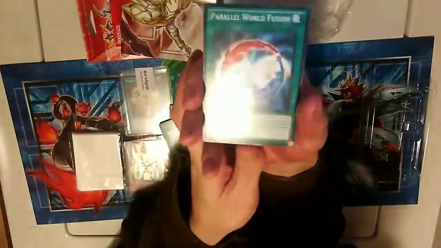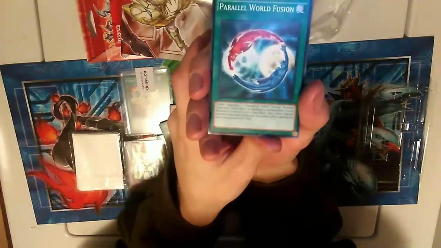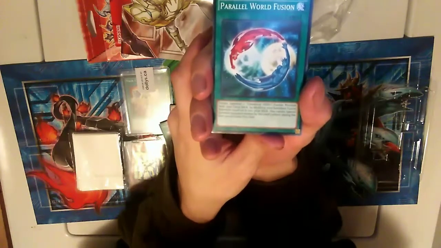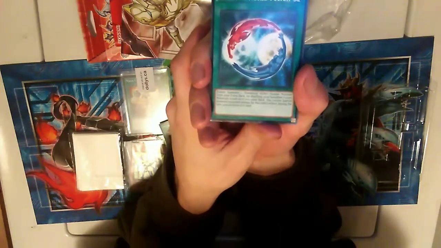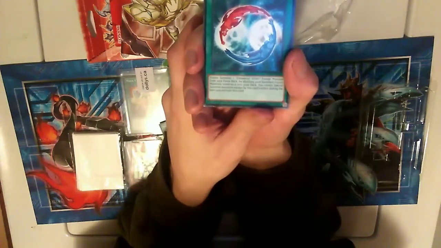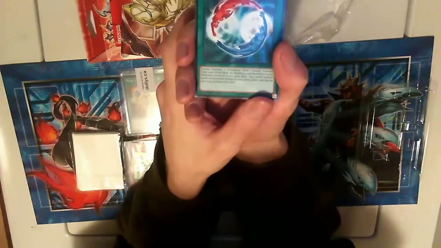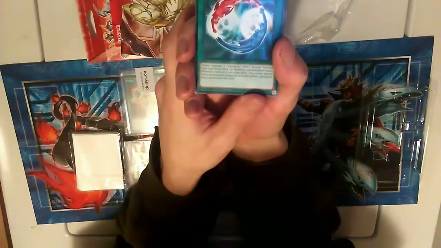Parallel World Fusion. Fusion summon 1 Elemental Hero Fusion monster from your Extra Deck by shuffling your banished fusion materials on it into your deck. Yeah, you cannot special summon monsters except by this card effect the turn you activate this card. Decent.